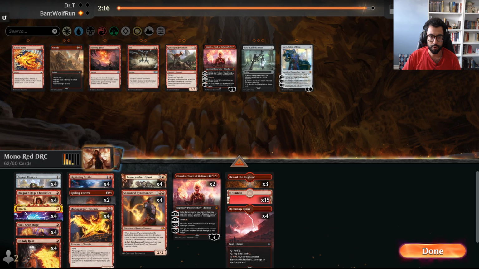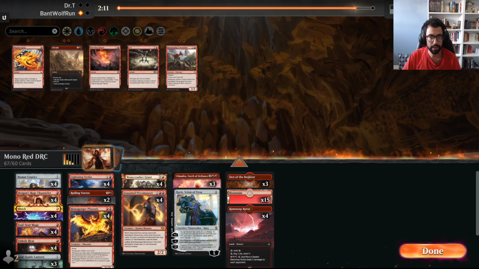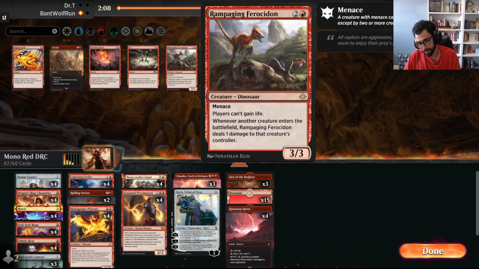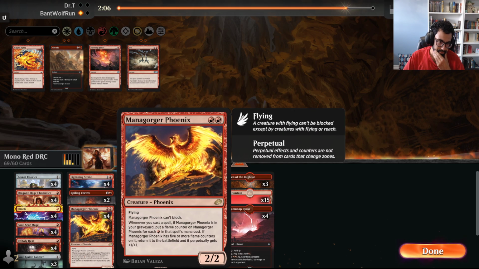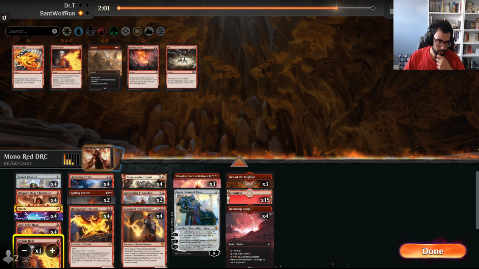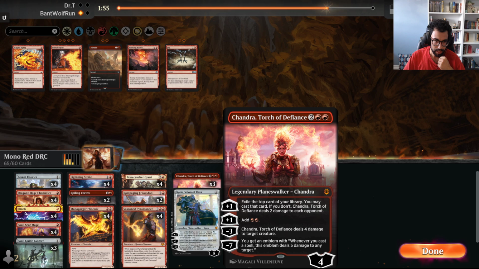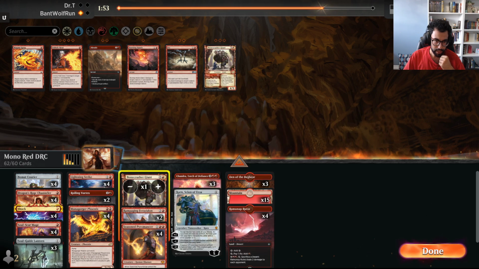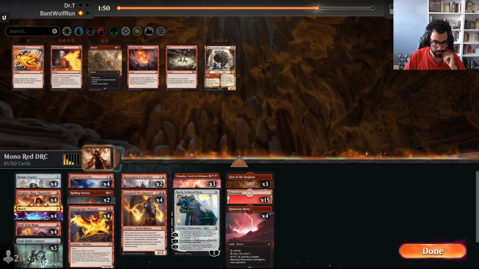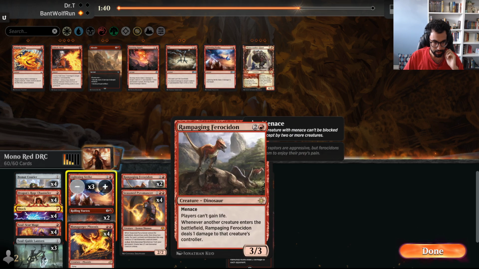So this matchup, Vortex, another Chandra, Karn, Soul Guide. Ferocidon is interesting. I think we bring them in. Can take out the Unholy Heats. Probably the Bone Crusher Giants. Play more burn-based. Trim a Lightning Strike.